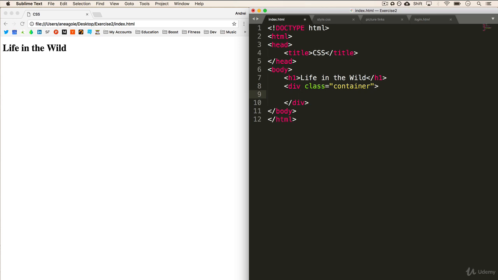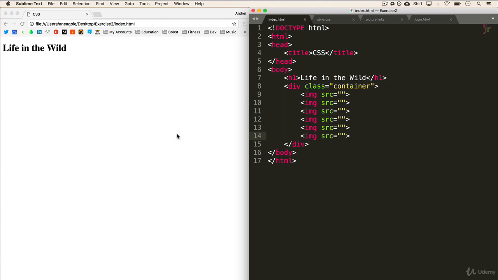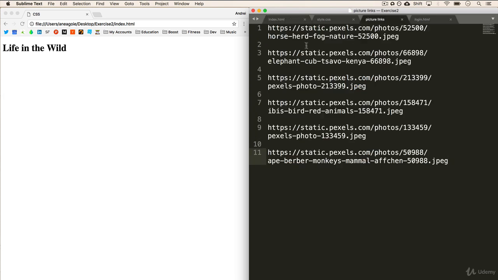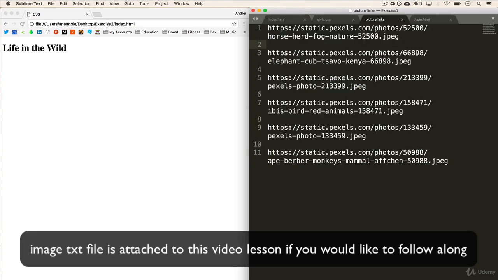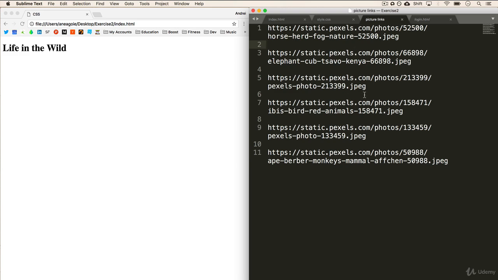Now, if you remember with images, I can type img and then tab with Sublime Text. And we don't have any pictures yet. So for now, let's just copy and paste and add 6 images. Save and refresh. Okay. Let's start adding some of these images, and I actually have a file full of these images for you, and I'll attach it to the next lesson so you can also build it yourself.